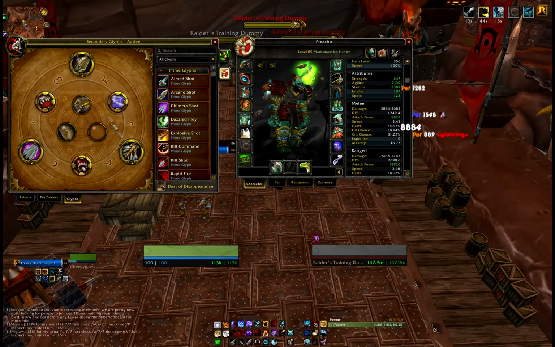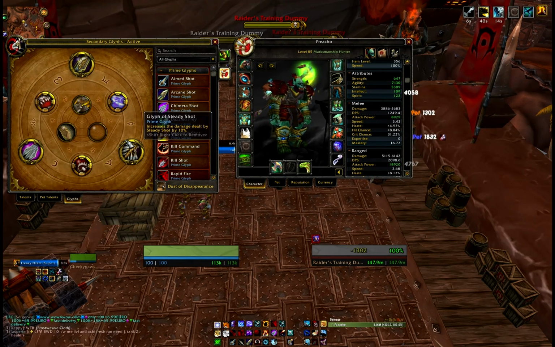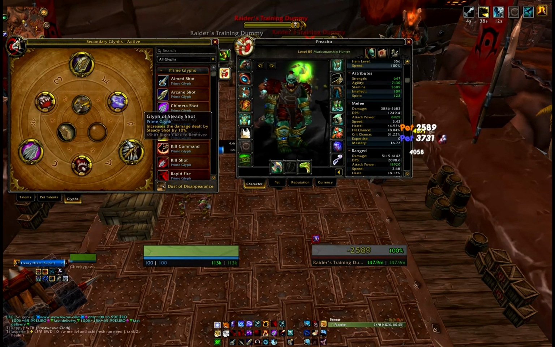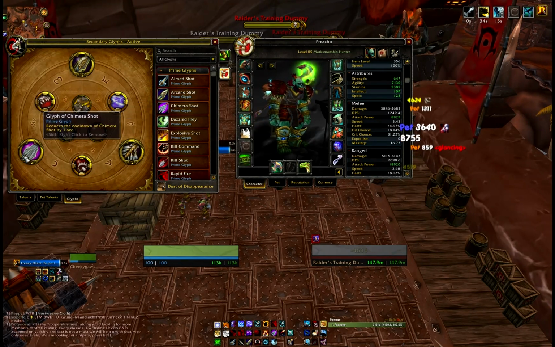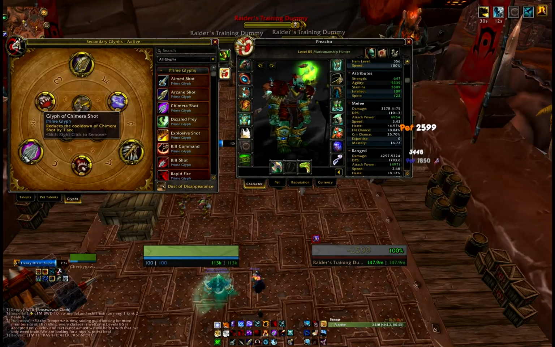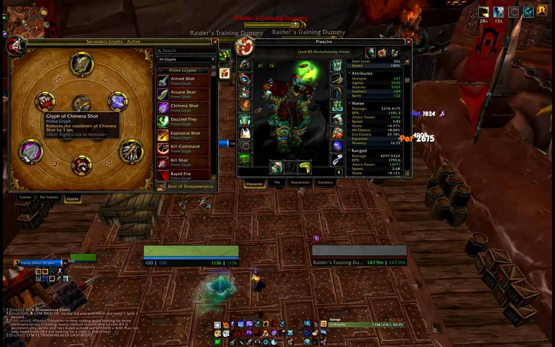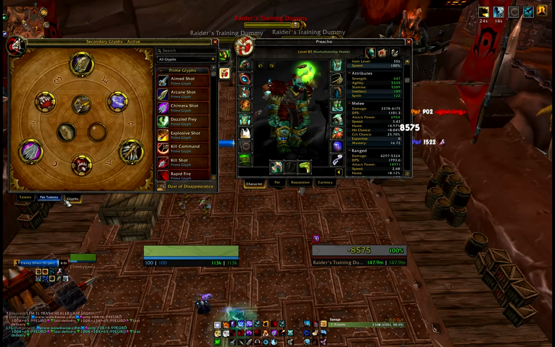Really good. Glyph of Steady Shot, increased damage done by Steady Shot. That's what we're filling in with all the time. That is the most important glyph of all, guys. Believe me, you're going to be doing that many Steady Shots. It's really, really important. Glyph of Chimera Shot, reduce the cooldown of your Chimera Shot by 1 second. Not amazing, but considering the effect it has, and it's a very, very hard hitting spell, we want to be doing that. Really, really good.